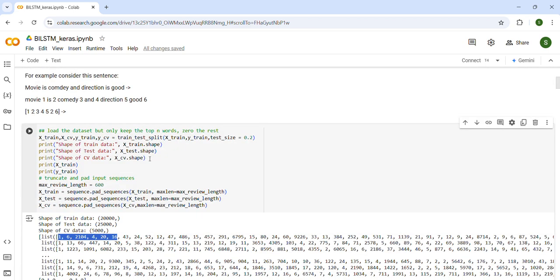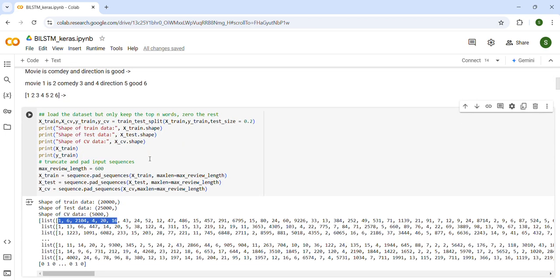Now we have already loaded the training and testing datasets. Now we are going to create a validation dataset from the training dataset. For that purpose, we use train test split on X train and Y train. We are splitting the training dataset into two parts, where 20% of the training dataset is considered as validation and the remaining is considered as training.